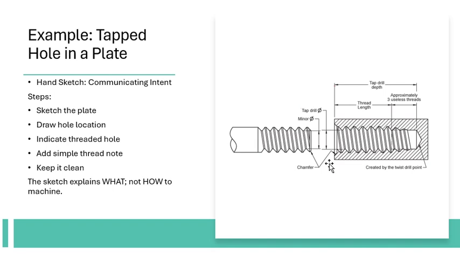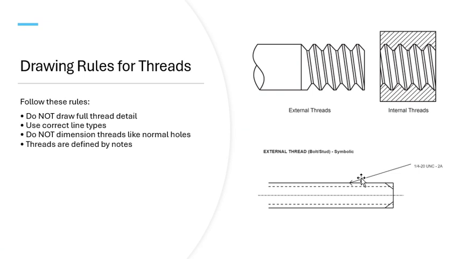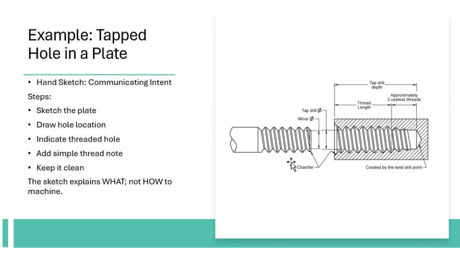This is a complicated drawing and we don't want it. What you're going to do is a drawing of a thread. You can go symbolic, keep it clean, and make sure you write the thread note by counting the threads. Here we have, like, a 1, 2, depending on what example you get in the textbook.